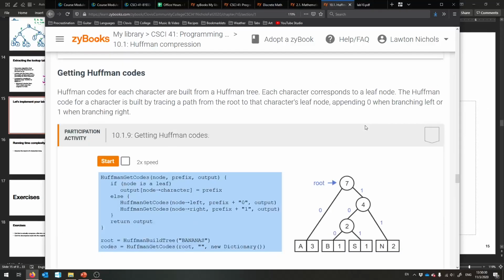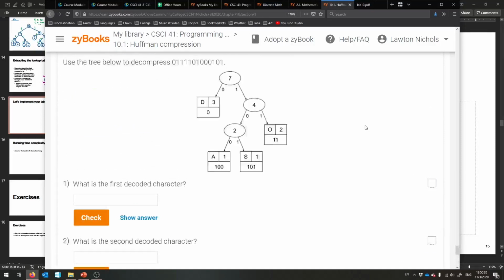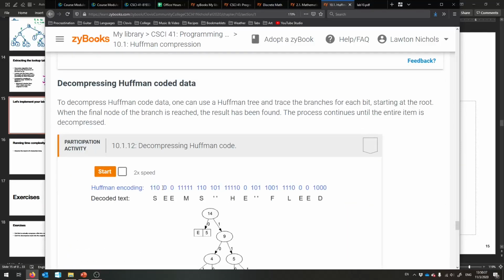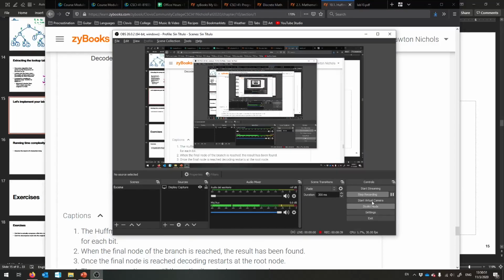Let's get started. Is there anything else that I want to talk about here before we go there? No, it's just showing you how, eventually you're going to read this, right? It's just showing you how you can go from the encoding to the final text, things like that. And yeah, that's the beauty of it all. So let me get ready to program and then I'll be right back.